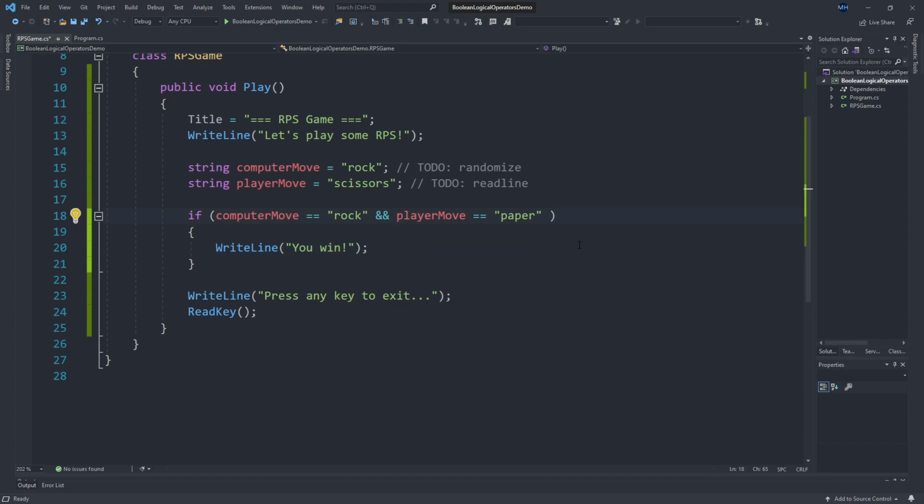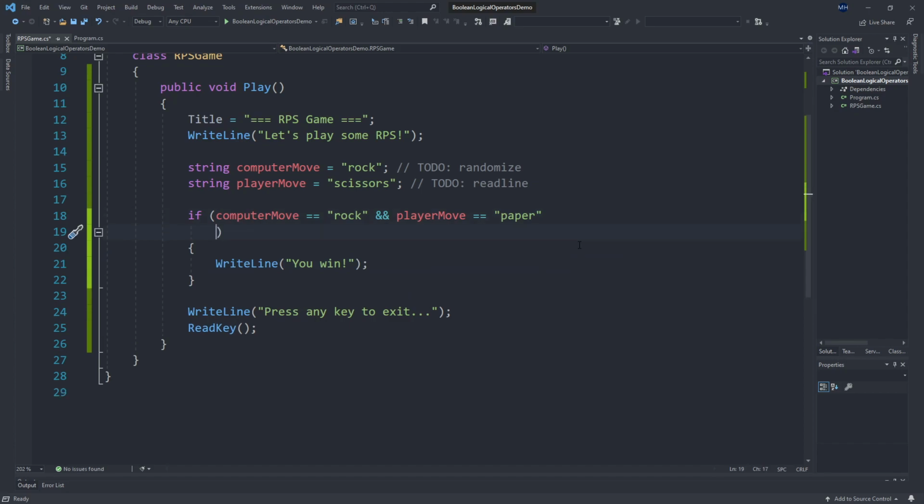And now all we have to do to get those other situations in here is chain them on with an or. So if the player won by playing paper against rock, they would win. Otherwise, let's check here.